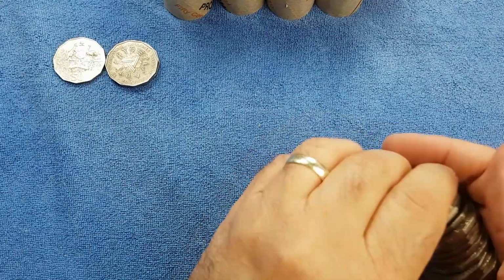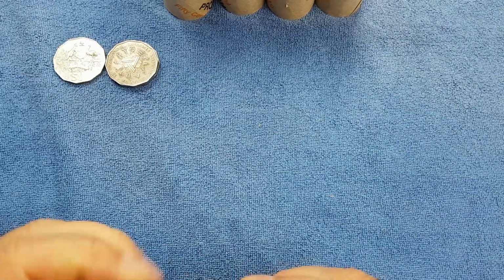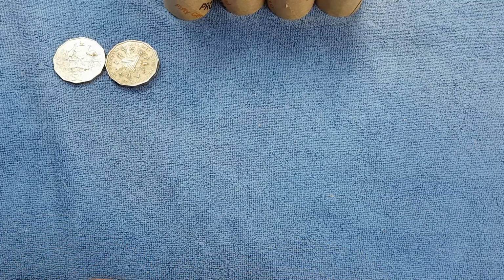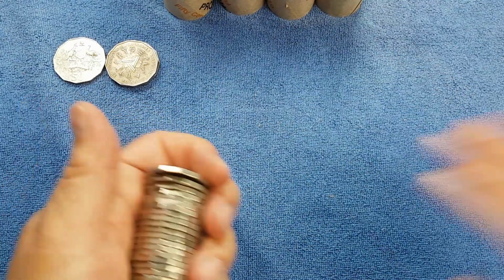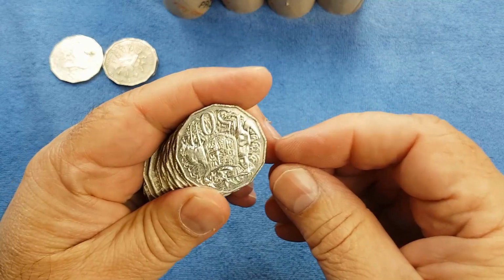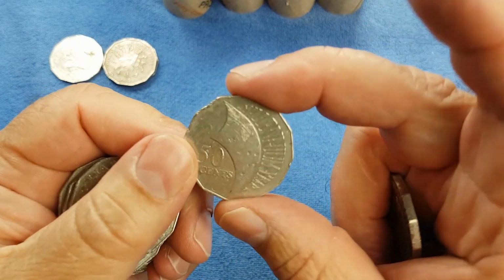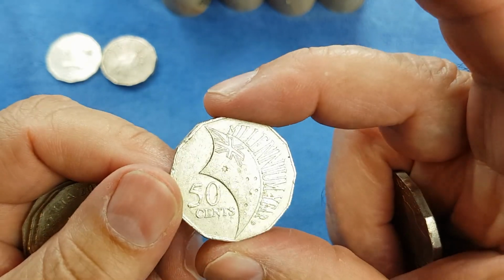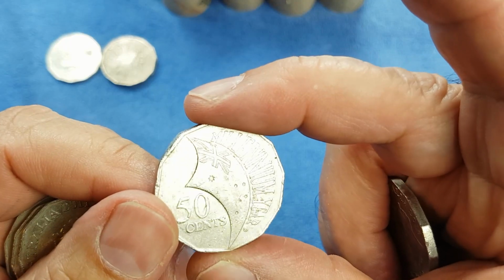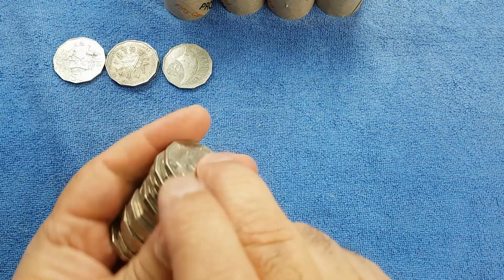So when we go through the coins, I'll also be looking at coins from 2010. If I see those dates, I'll look for a rotation. If I see the date 2014, I'll look for a crop circle error. And then generally, just looking for the commemoratives. There's a 2000 coin, so that'll be a millennium. And with the 2000 millennium, we look for an incuse variety where the center cross in the flag is pushed into the design. This is a regular one though, so it goes with the common commemoratives.